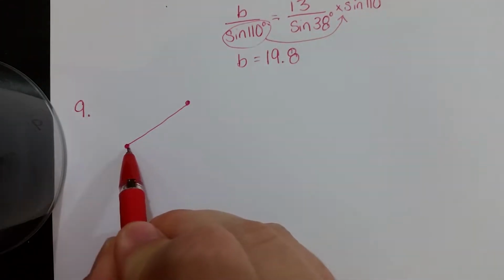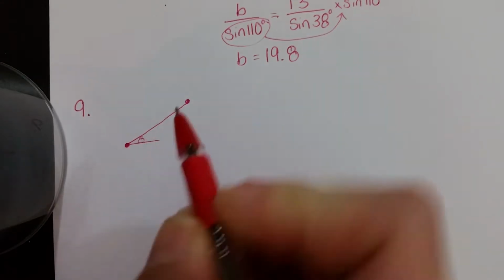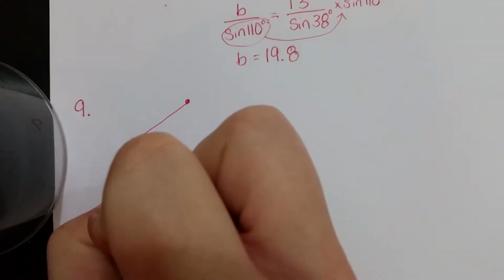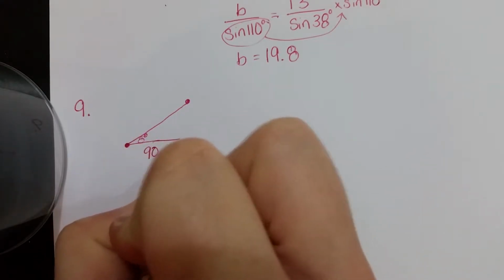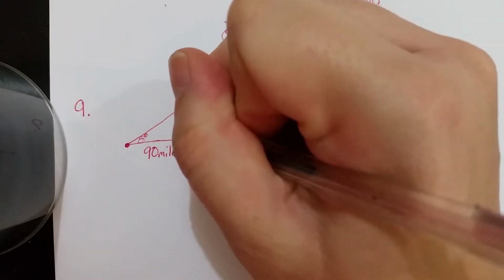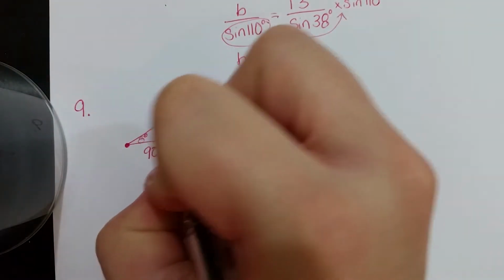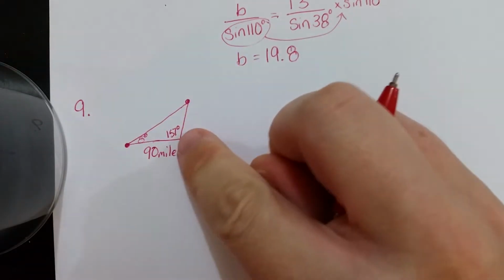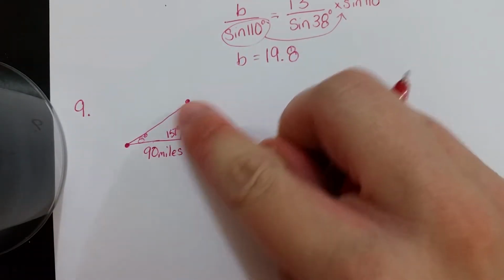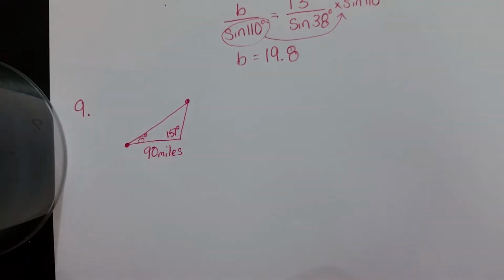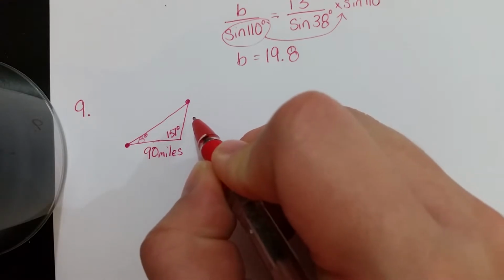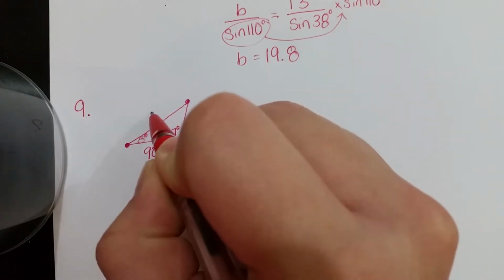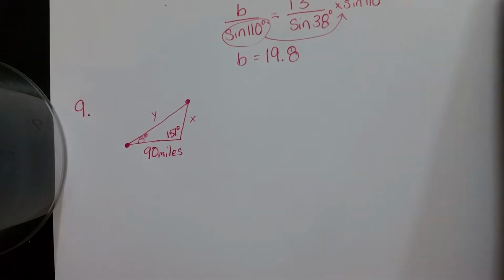But instead, the pilot goes off of this course by 8 degrees. So it's a small angle here, 8 degrees. And the pilot travels for 90 miles, okay? Then the pilot turns 157 degrees, so here's 157, to head for the original destination. Okay, so this is basically the picture you have. So there's a couple things you want to find, but basically let's go ahead and just call this X and this Y, and then we'll talk about which parts we need.